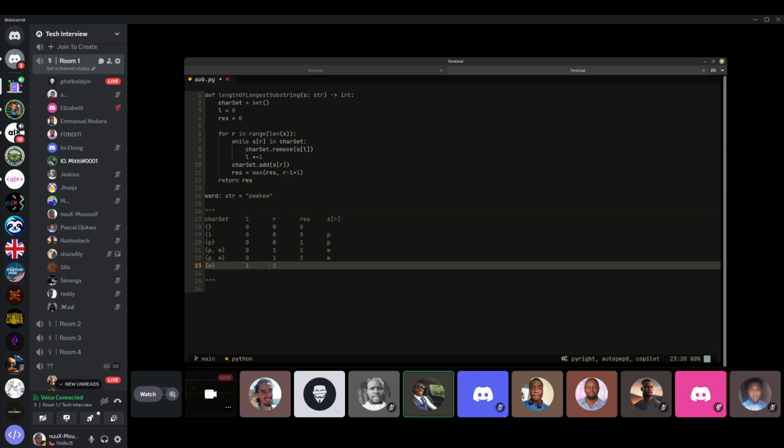You're going to recalculate and calculate your marks. The res is still 2 from the last loop. R minus L plus 1: R is 2 here, minus L, L is now 1. What does that evaluate to?